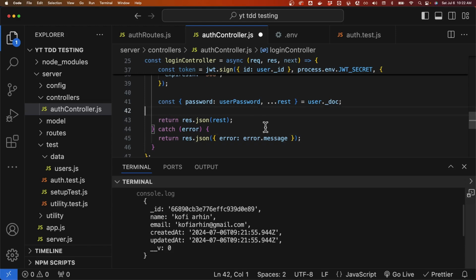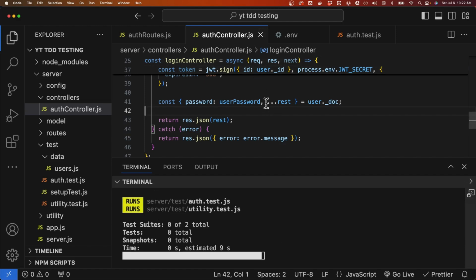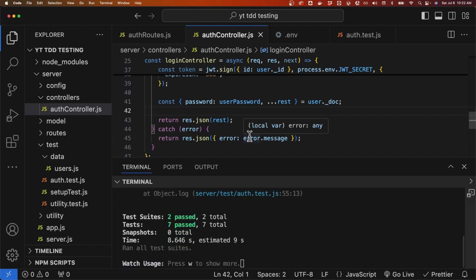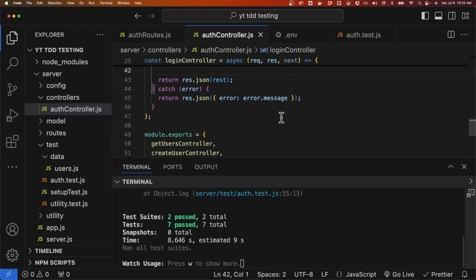We are still testing our code without even having to manually use things like Postman, with just using code. Okay, let's see if all our code passes. Yeah, it all passes. Okay, cool.